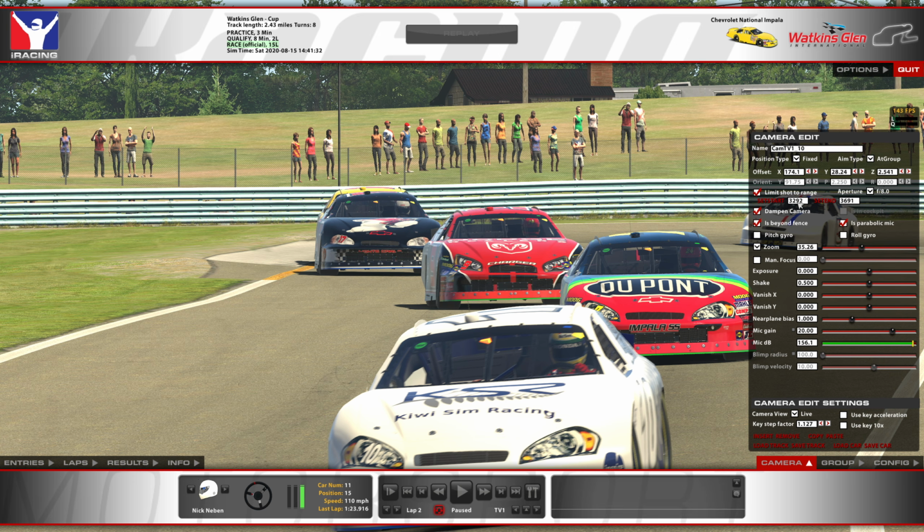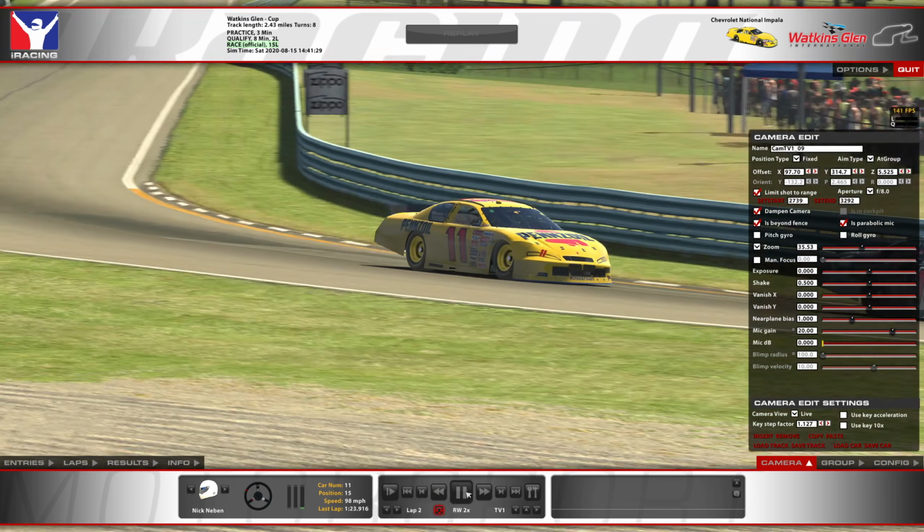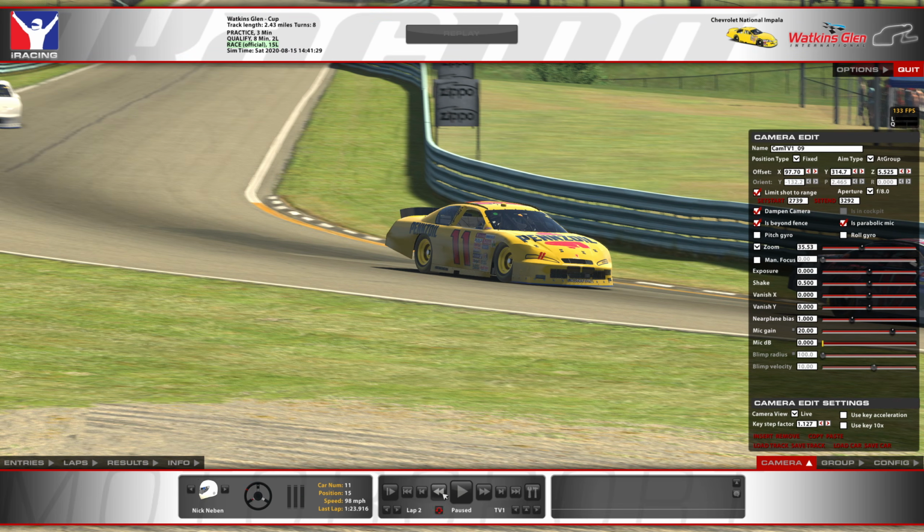So it started at 3292. So let's say we wanted to see this angle, but right from the apex of the corner. So we're going to go ahead and set end. And it's going to go 3173.